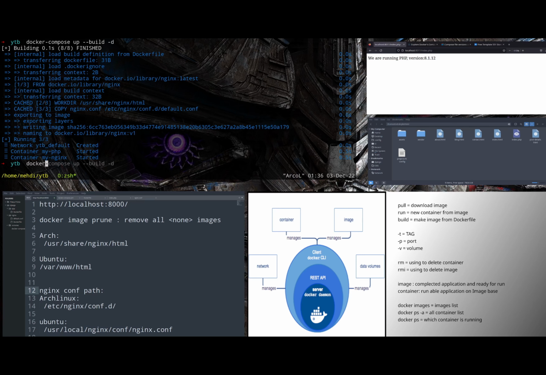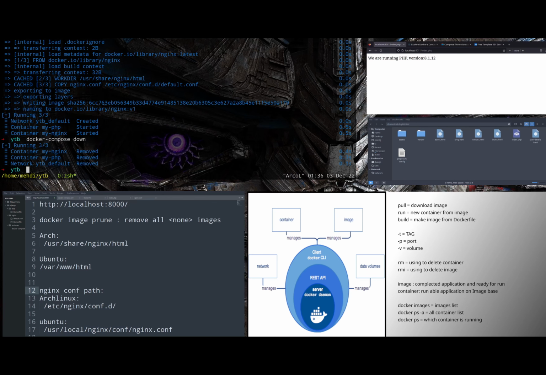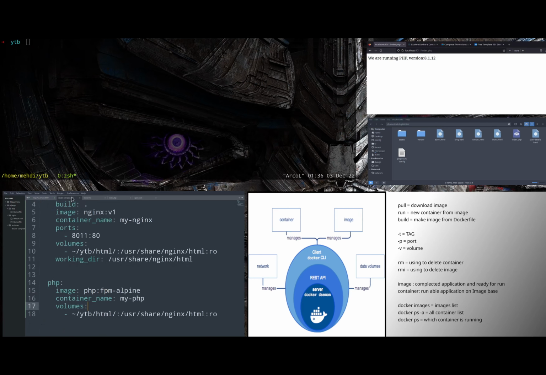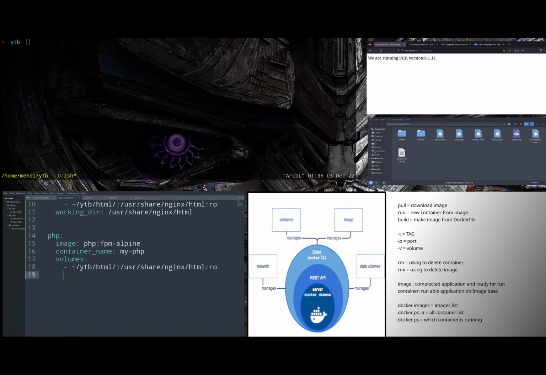Let's give a name to Docker Compose. Let's Docker RMI. Okay, Docker Compose. And here we will write network and then the default, if you remember, it was U2B, the underline default.